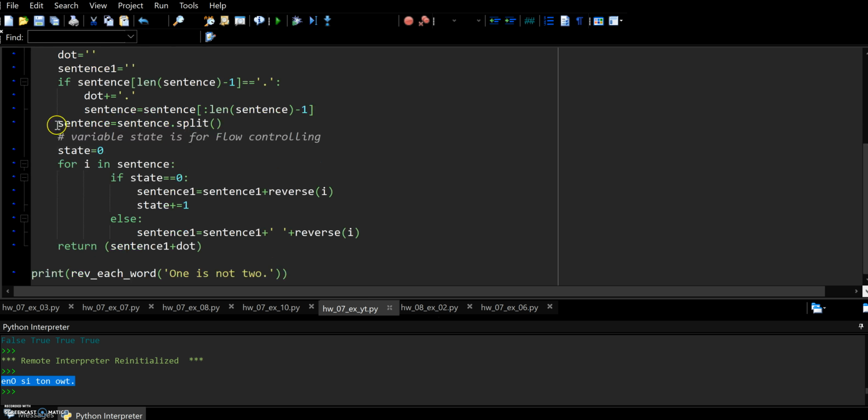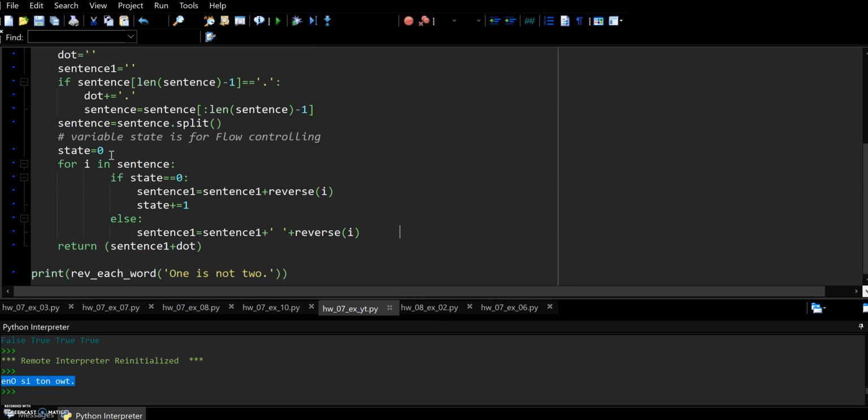And here I update the sentence variable by using the split method. So by now the variable sentence is a list, and here I create a variable state and set its value to 0.